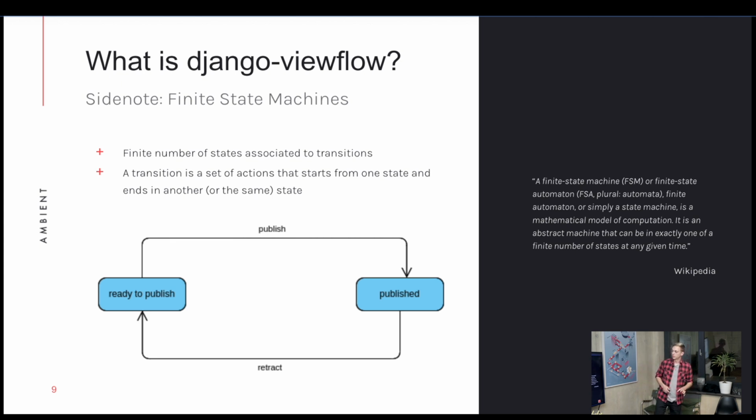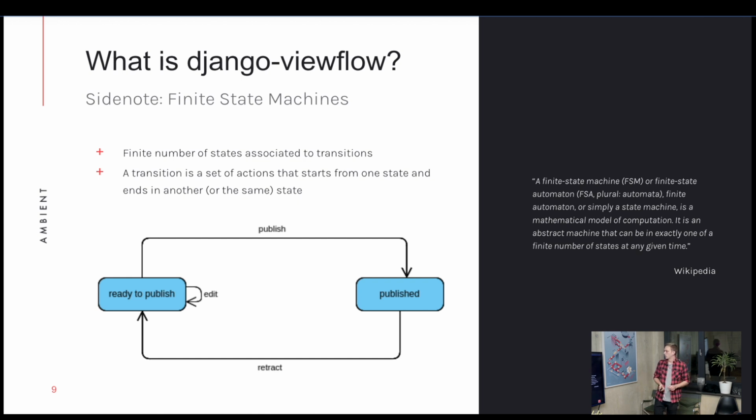There is no possibility to be in multiple states. One state can lead to another via a transition. For example, from the state ready to publish, we can pick the transition publish, and then we end up in the final state, which is published. But from that, we could also go back and retract. But what's also important to notice is that a state can also transition to itself.